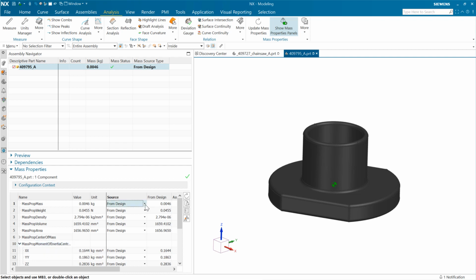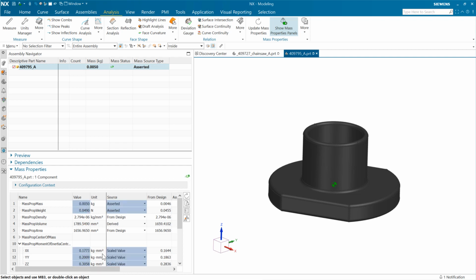And as we switch that from as designed to asserted, what we're going to see is that these can scale as well. So as the mass scales, these inertial properties, really all of the inertial properties down below here, can scale as that mass value is changing. We'll do that as we change this to asserted here, for instance.